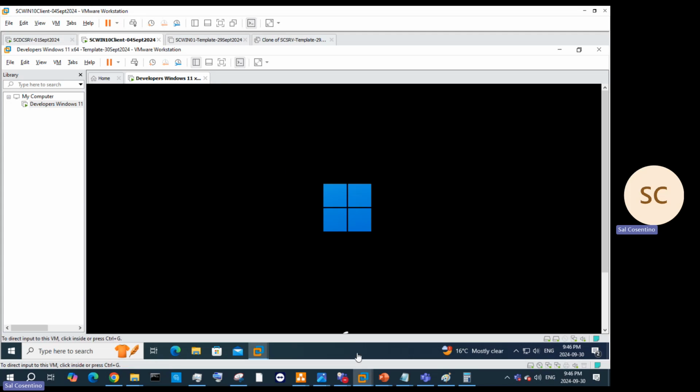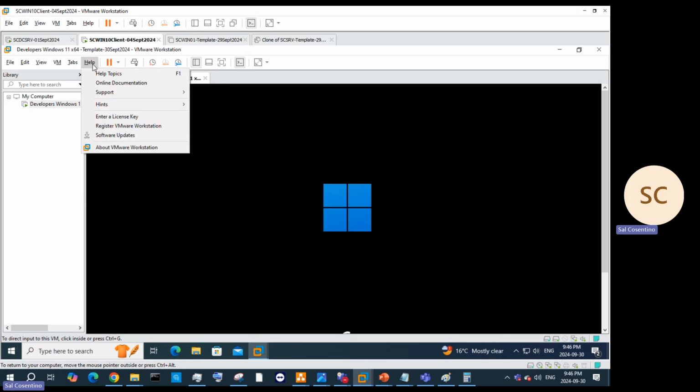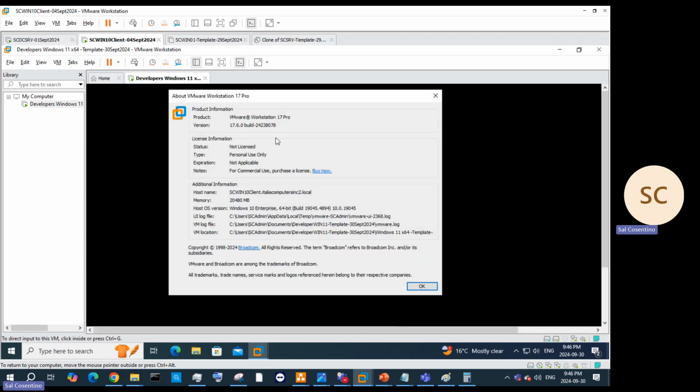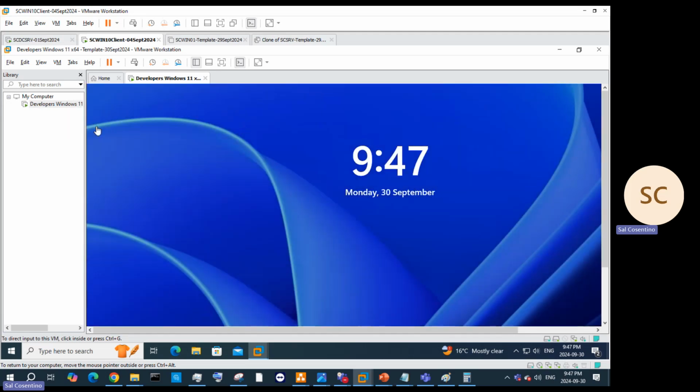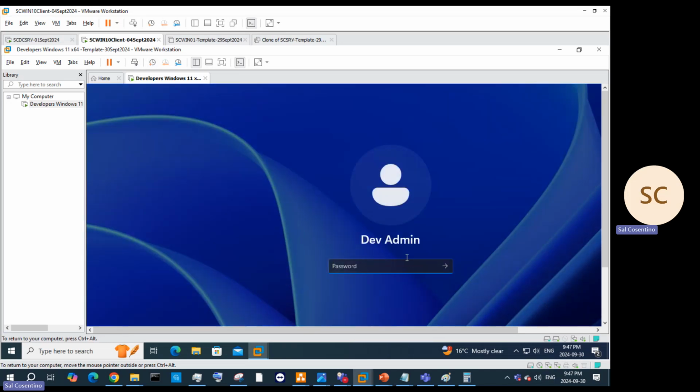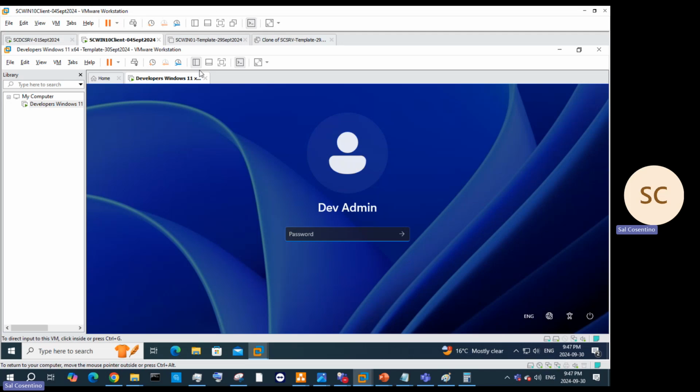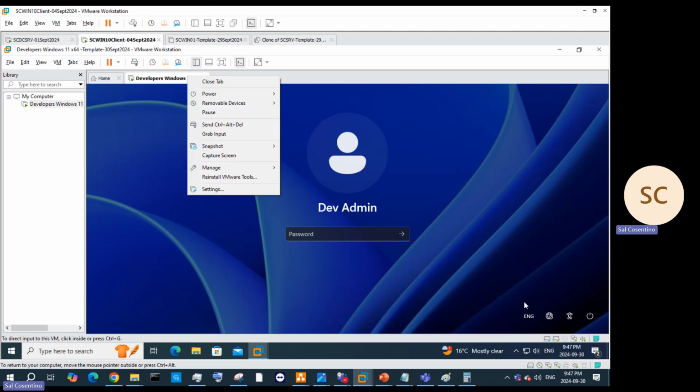Again, this can be directly done from your laptop with the newest version of Workstation Pro. I'm just showing you the new version of it, version 17.0.6.0. That is the newest version, and I'm installing Windows 11 on that. So I'm going to hit Control Alt Delete. I'm going to log in. See if I can auto log in here now that I've added the, shoot. There's my network. I'm good.